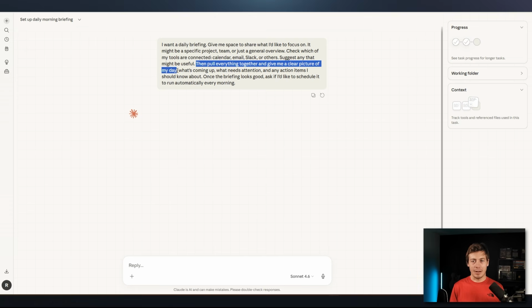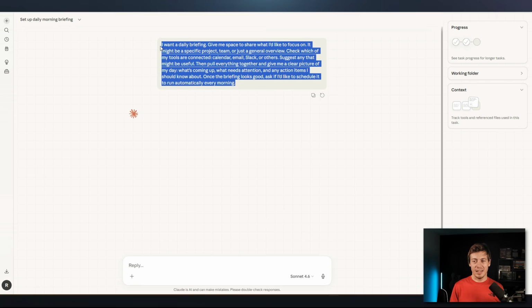So if you're scattered and you have no idea what to do, and you have a lot of things on your calendar, you have a lot of things that are sent to your email or your Slack, you could use a prompt like this and it can help you condense all of that information, something that might take you 30 minutes or an hour in the morning, within 5 minutes. And hopefully, again, you are seeing the power of Cowork.